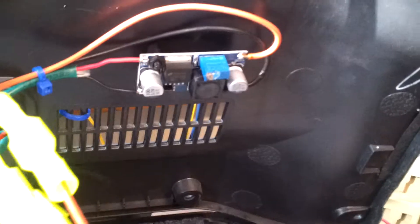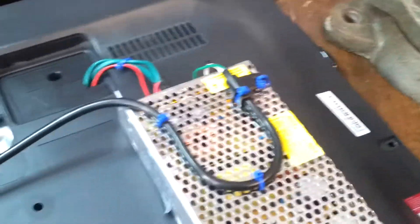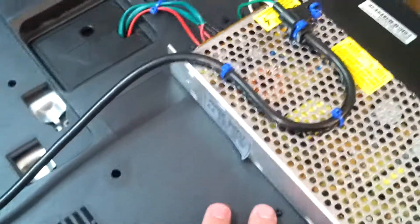Here are the wires to inject the various voltages that are needed. Right here is 3.5 volts, and this is the boost converter that does 24 volts. I have quick disconnects for all of the voltages in case I have to take the top off again. Everything is attached with plastic screws to avoid shorting stuff out.